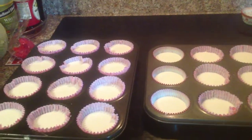And now we're going to put them in the oven. Alright, so just slide them in.